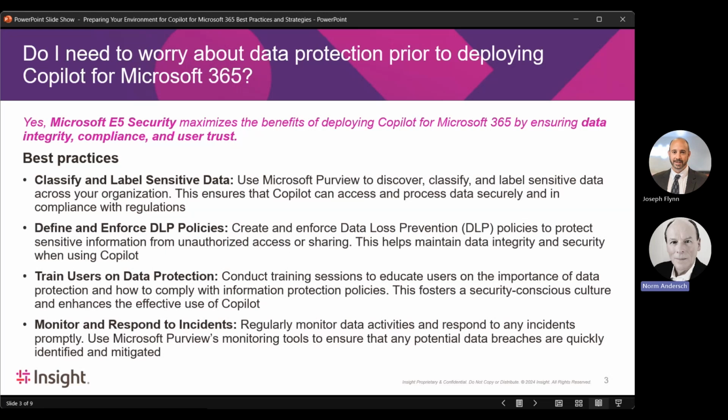Consequently, you need to think about training your users on data protection and what that really means. They need to understand the importance of the data and what they're doing with it. And the fact is that they are all stewards of the data and they need to protect it the best they can. And regardless of the number of controls that have been put in place, the end users themselves are the ones that are basically the first line of defense. So again, concentrate on training those users on data protection, as well as general overall security hygiene. Last but not least, go ahead, Joe, sorry.